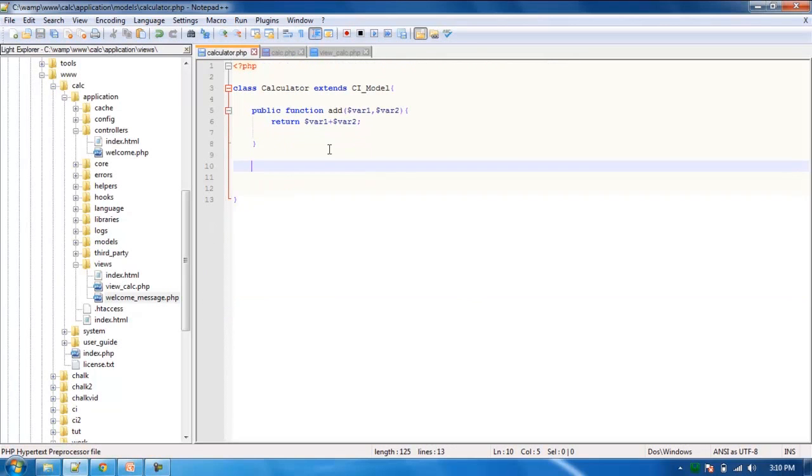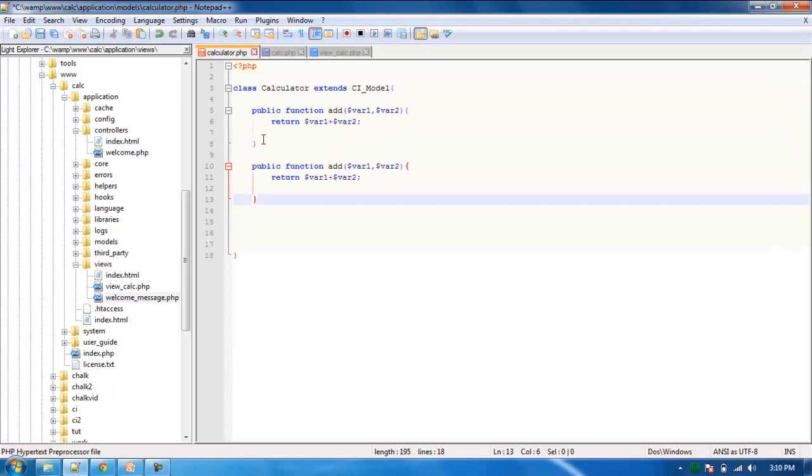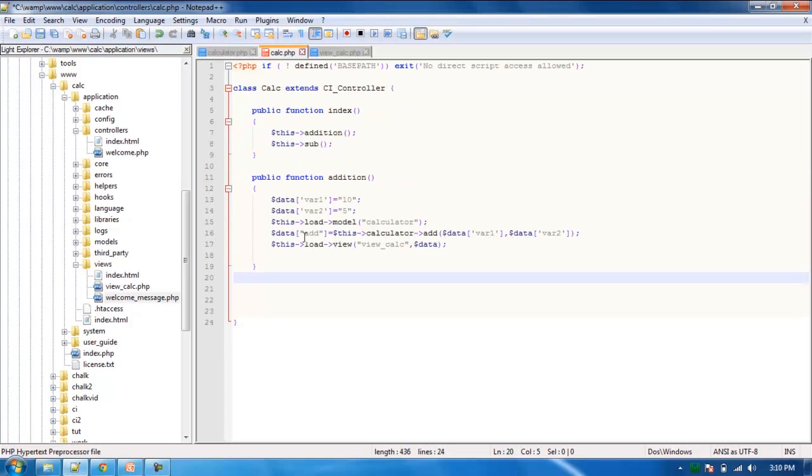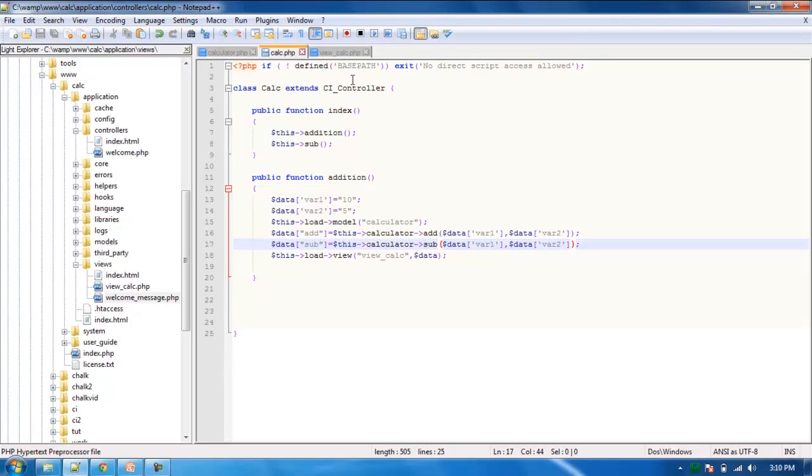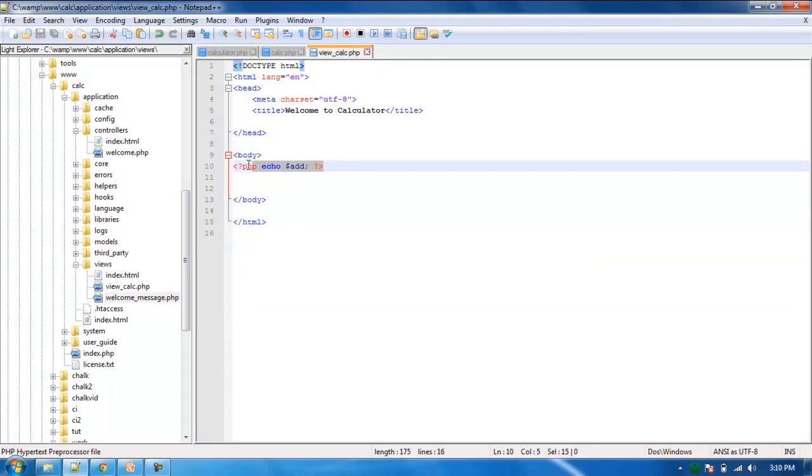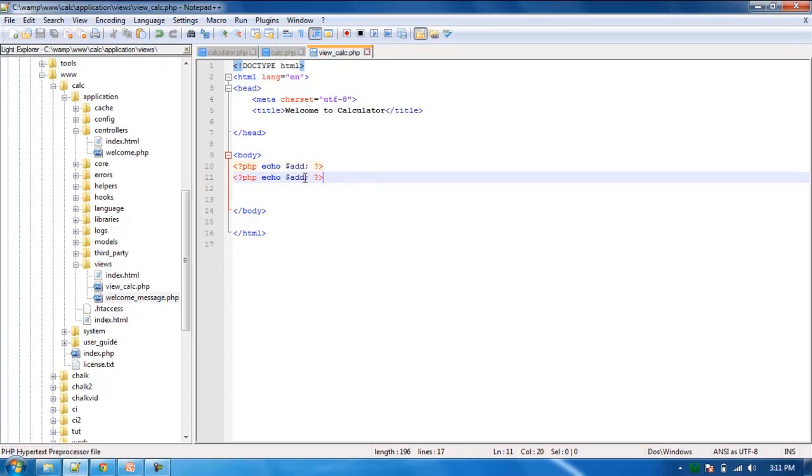So for that we'll come back to our calculator model class, and we will create the subtraction function, and we will copy this code, and here we do sub, we'll call for sub function, and we will echo the sub variable.